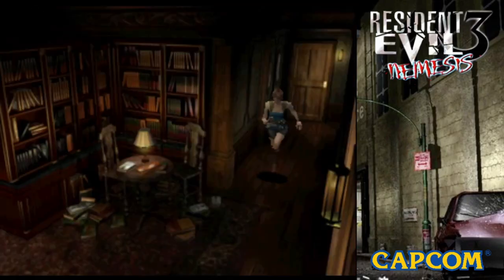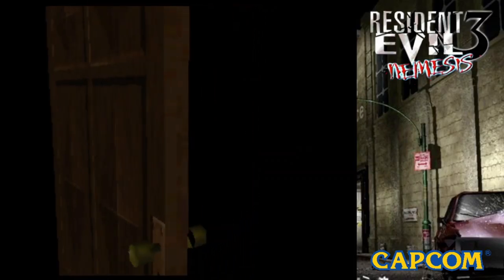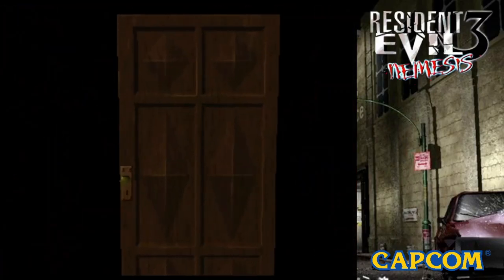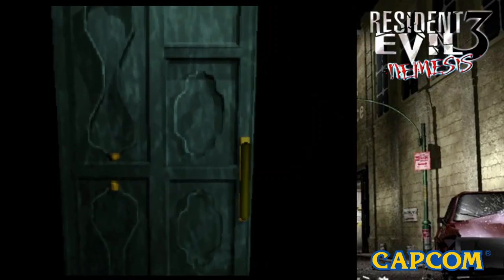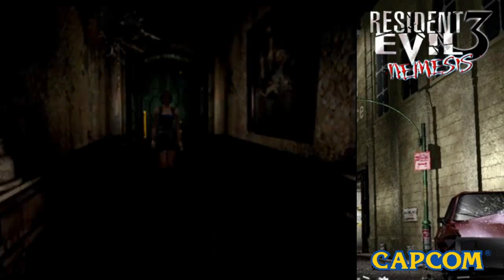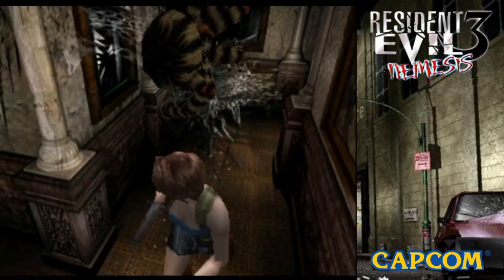I'll have to get past them. Go in here. I believe that this will reset him. If we go back in, he should be down the hallway. Yep. Screw you, Nemesis. Alright, once we're in here, he should get off our back for a minute.